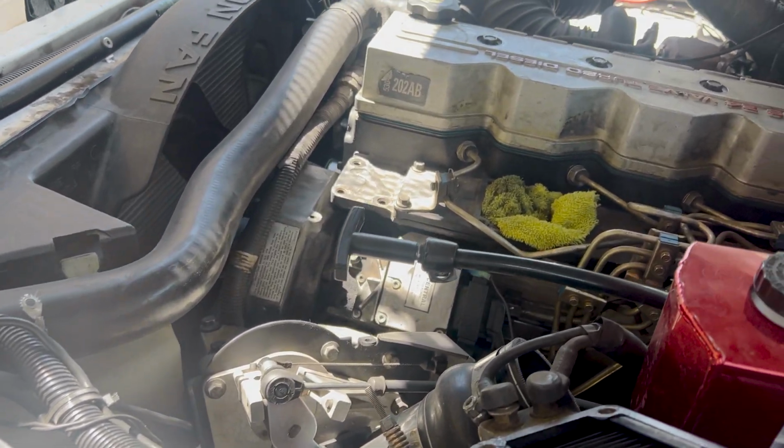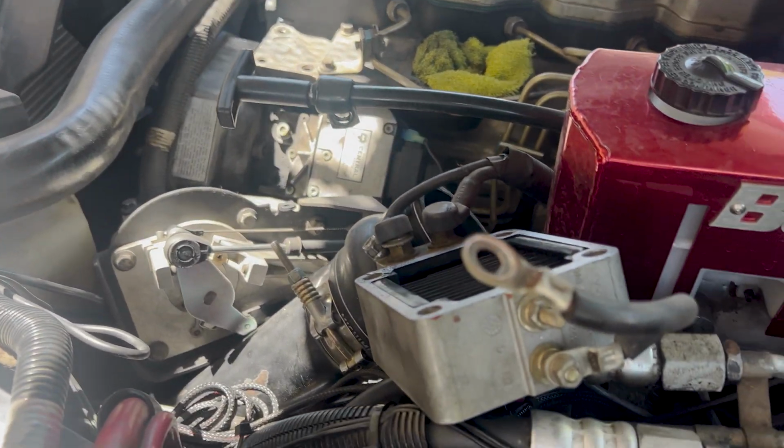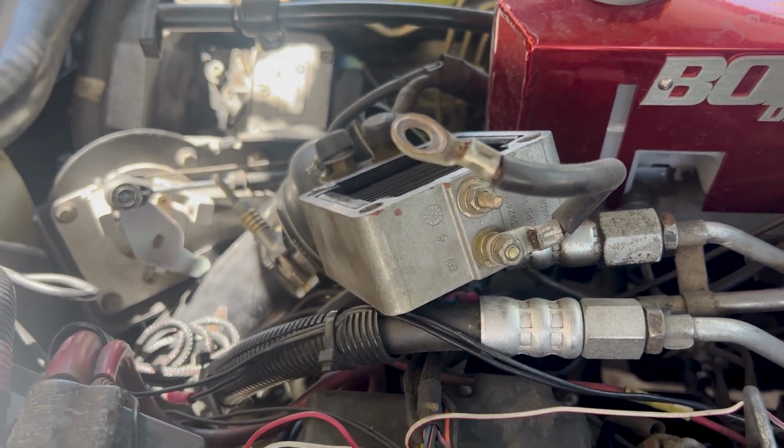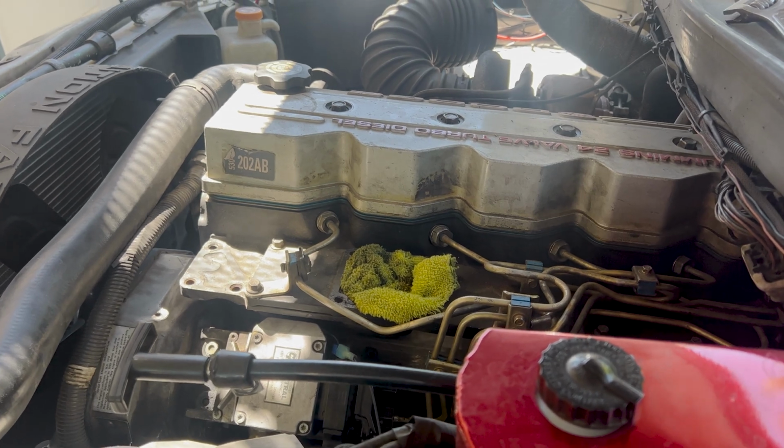General breakdown is done. Intake horn out of the way. Throttle position sensor set off to the side. Same with the grid heater. And we got the intake little hole there plugged.